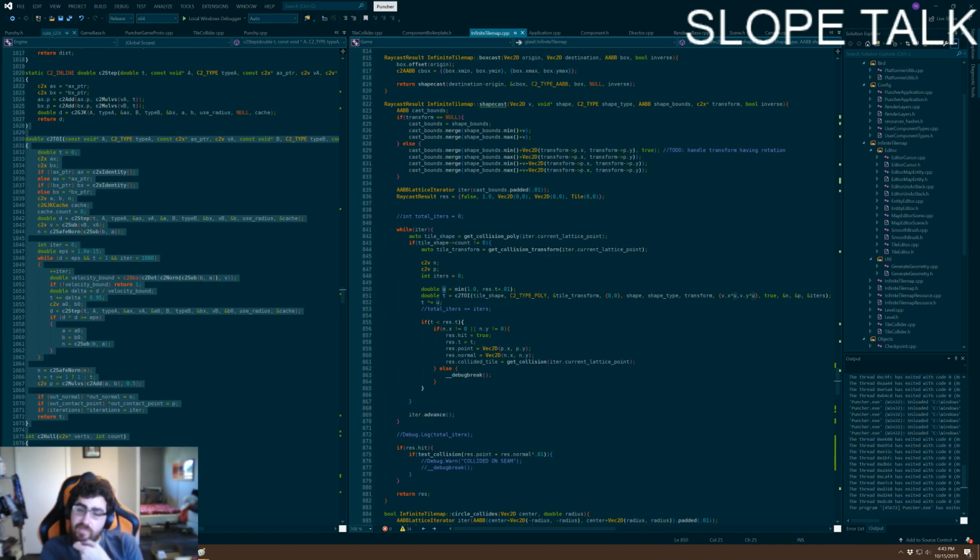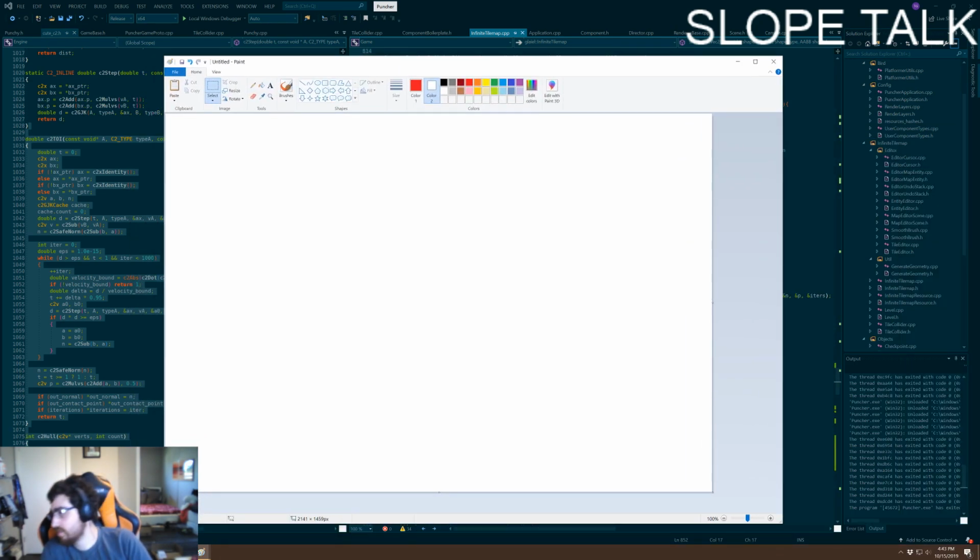You can optimize it, obviously, by saying if you've already found a tile that collides at 0.5, you can then iteratively adjust how much you're moving.